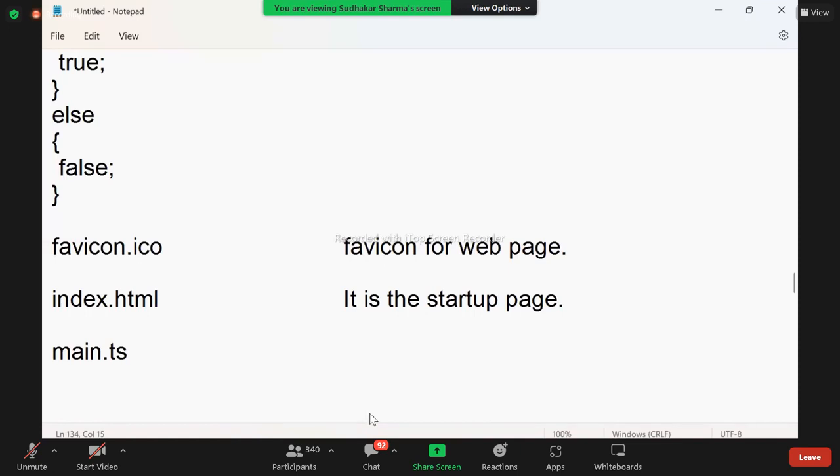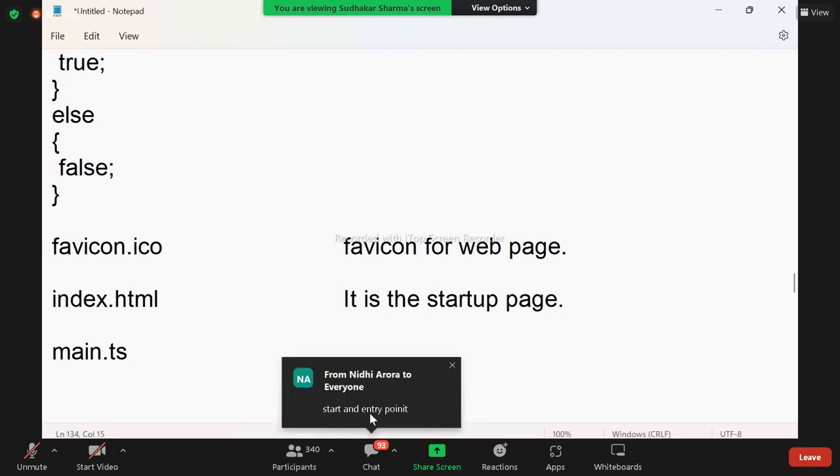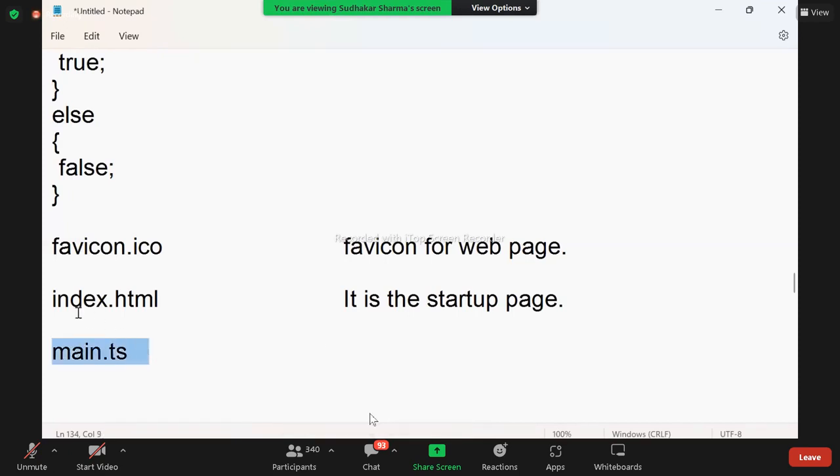Main is called the entry point of the program. That means program execution starts from here. Application starts from here. Execution starts from here and renders which page? Index. Index is the output, but compiling starts from main.